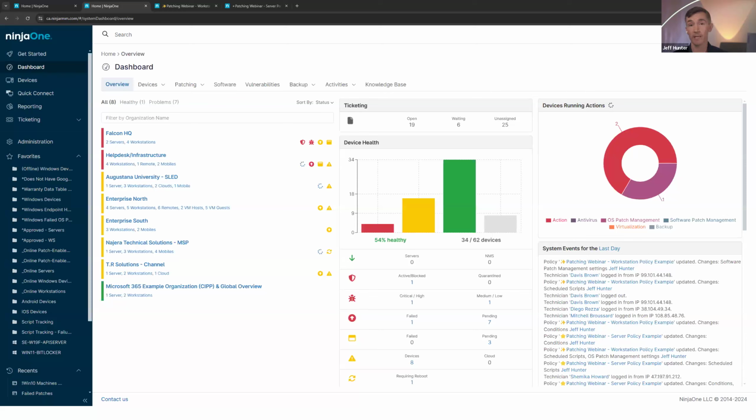Quick question from Curtis here. Is the winget option still in beta? Yes, it is still in an early access state. We expect, well, we hope that this is going to go into a generally available state with our 8.0 release, which we do plan to have out before the end of Q1 2025.